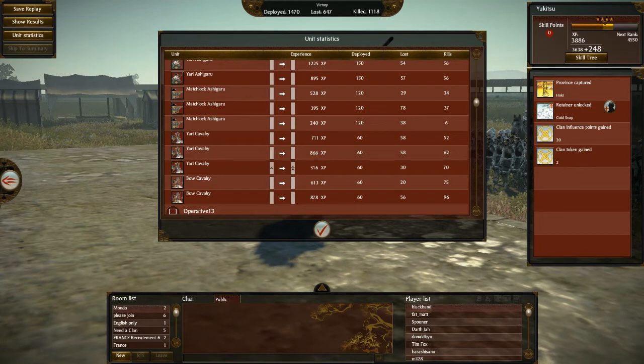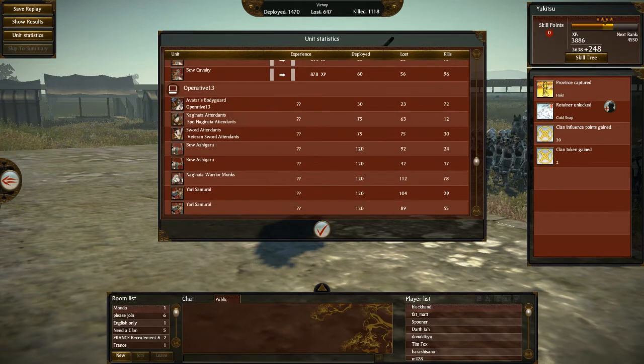The one that was free and were veterans, at the end of the battle were able to clean up a little bit stronger. Getting 70 kills, they only lost 30 men, and they got a level in the process. My bow cavalry, they actually did a lot more relevant work than it looks from their kill statistics, but 75 and 96, those are both very good numbers.